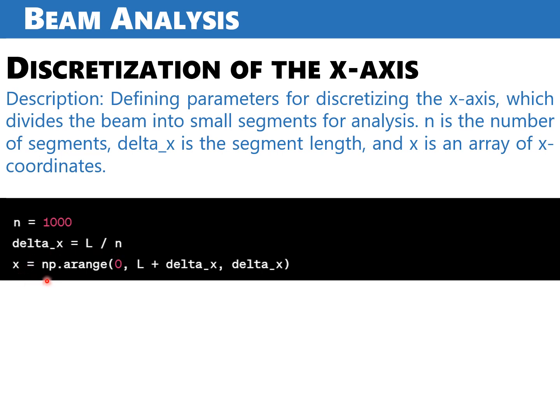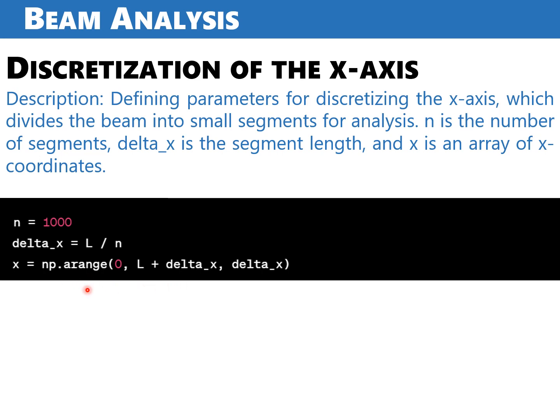So we are going to use a function called arange available in the NumPy library, which has been nicknamed as NP. So np.arange, with values starting from 0 going up to L plus delta_x, which is the length of each increment calculated in the second step, and this is the interval between the various points to be created using the arange function.